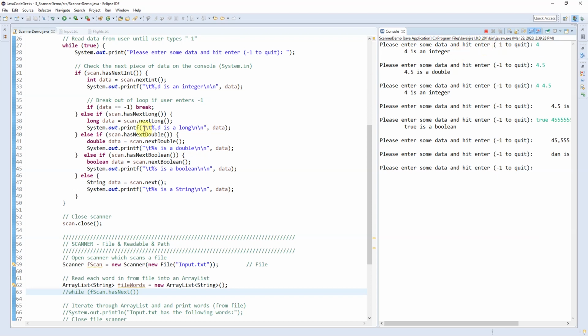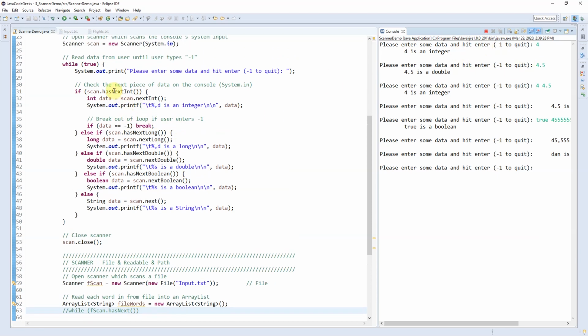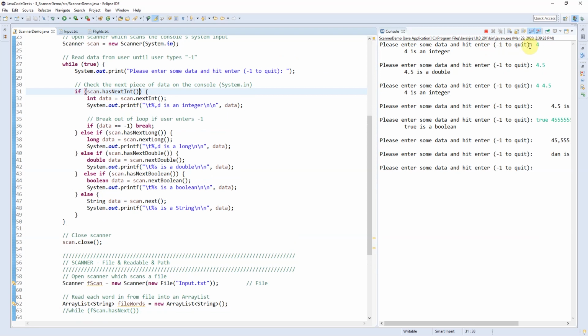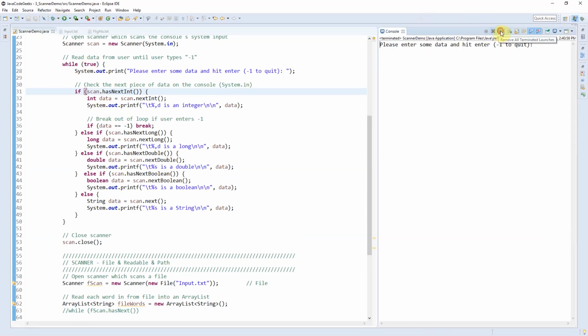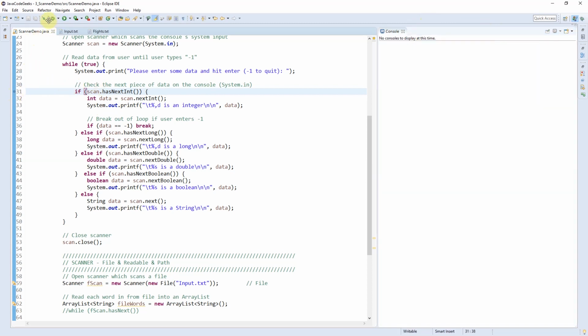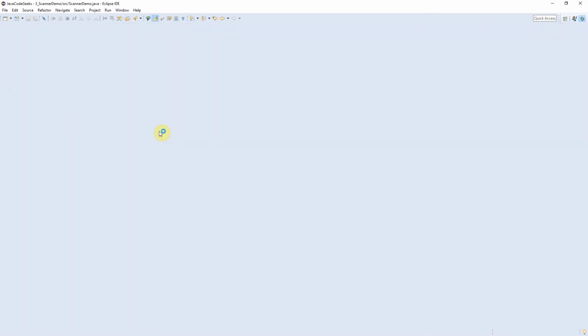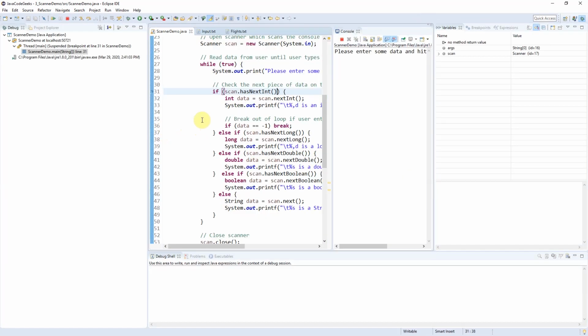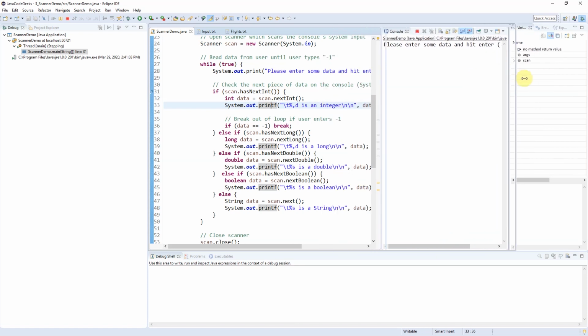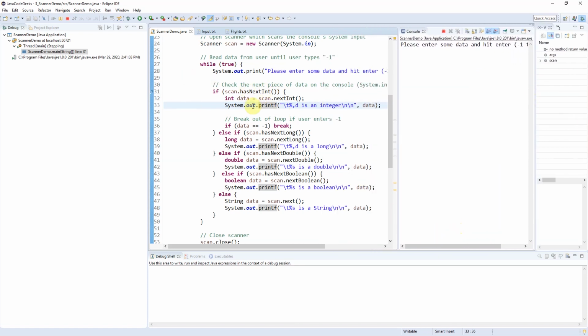So this hasNextLong, or hasNextInt, basically looks out there and doesn't see anything. Let me actually run this through the debugger; you should see this a little more clearly. I'll set the debug there, and then go ahead to the next line. I'll hit F6, and you'll see the view is a little off here, but you'll see that the code is actually waiting.